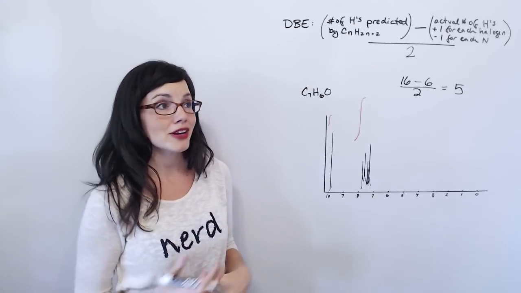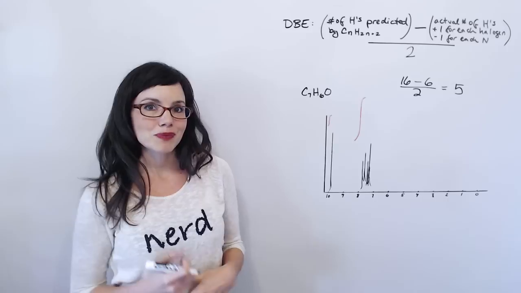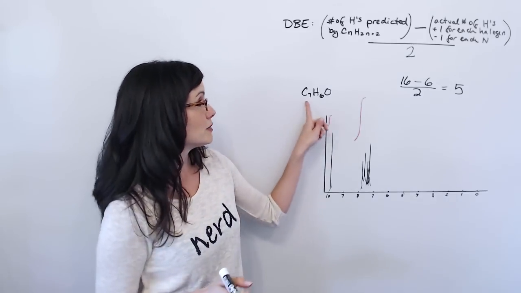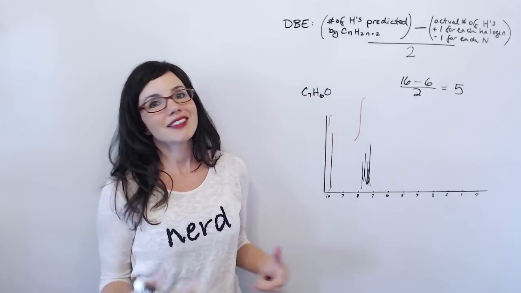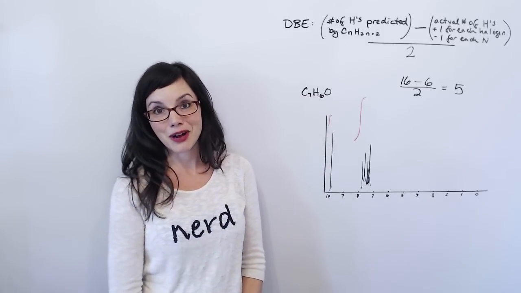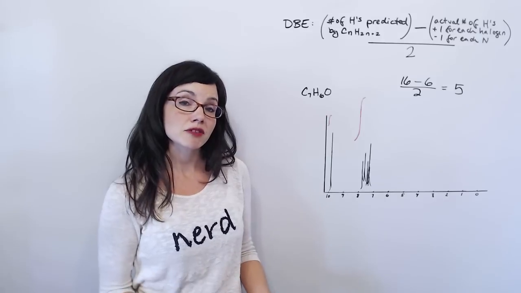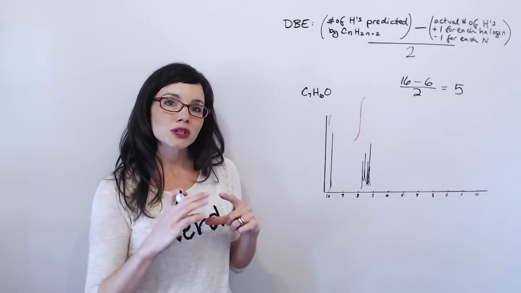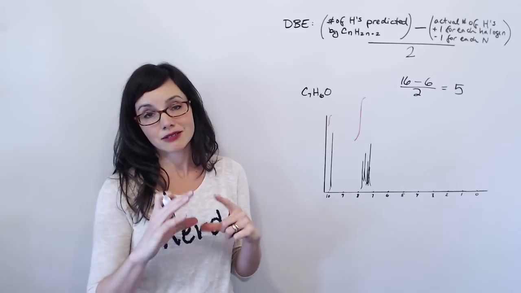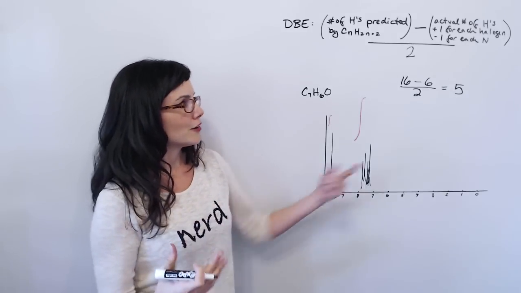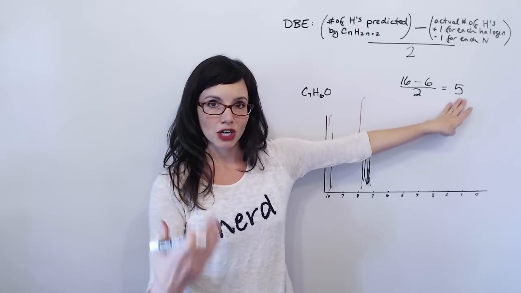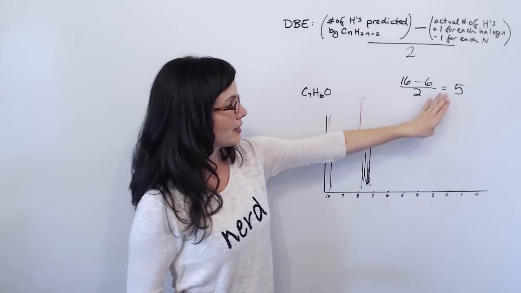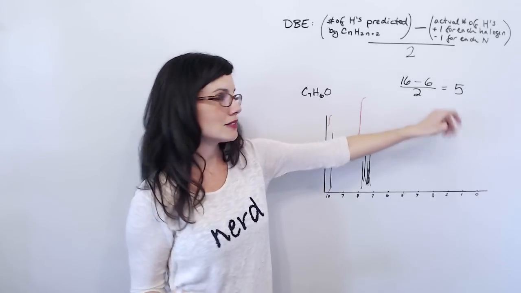The reason why that's important is, first of all, if you have 4 or more double bond equivalents combined with 6 or more carbons, that's almost a guarantee that you've got benzene in your compound. So we're going to be looking specifically for benzene when we go to look at our NMR. Also, 4 double bond equivalents would be tied up in benzene, and we've got 1 more. So we're going to be thinking, where else might that double bond show up? So now we've taken care of this, 5 double bond equivalents.